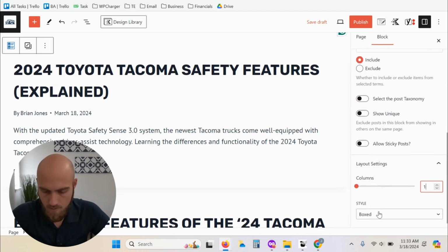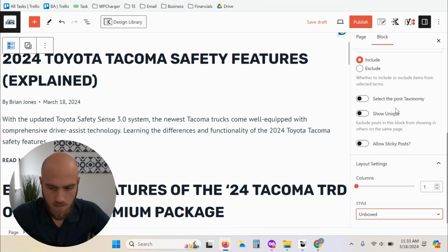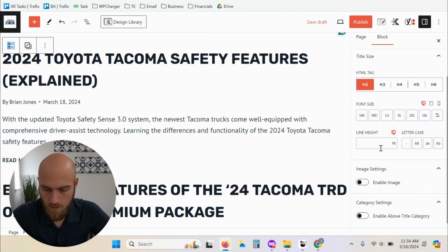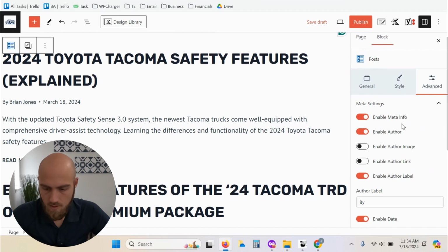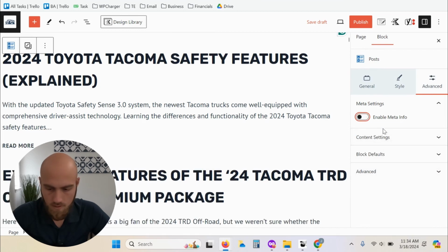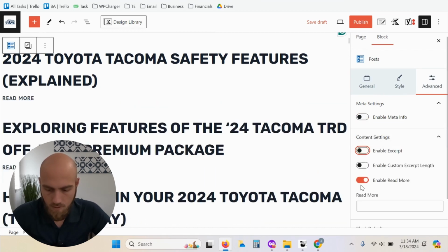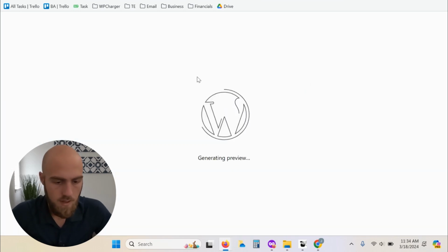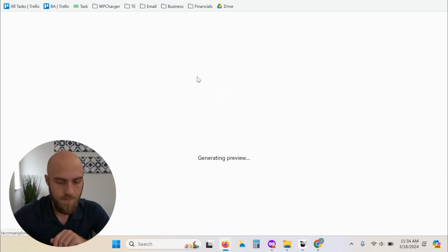We need to unbox this. We need to turn the number of items way up so we can see all our posts. And then there's some additional information that needs to be removed: the excerpt, the read more. And there we go. Now we have a list of just all of our post titles.